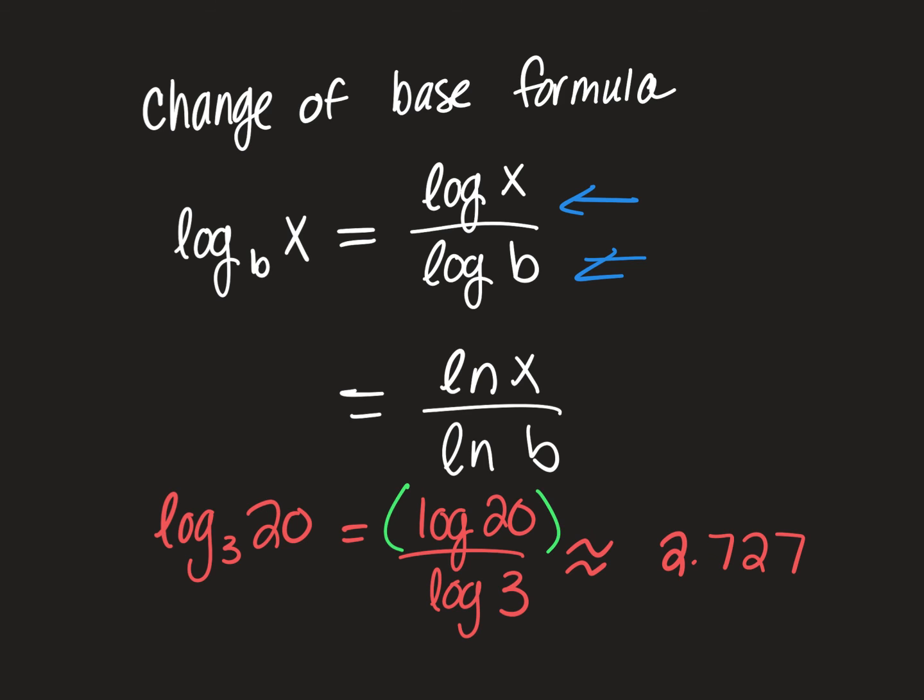So you can either get log of 20, get that answer, and then just hit divide and then put in log of 3. Or if you want to input it all as one thing, you could do it like that. You could even put it in as a fraction like this and it wouldn't give you that decimal answer. All right, so that's really it for this section.